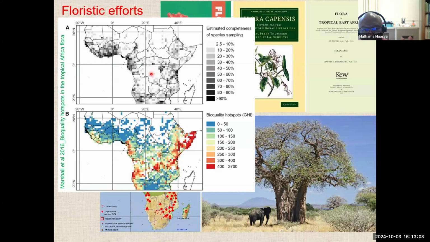So there are lots of specimens going back over 300 years, but not equal effort, to the extent that Africa is thought to have two black spots, according to Entanelian co-workers, who show that these are areas which are poorly understood but have high taxonomic diversity and are under threat, the Cape provinces and Madagascar being those dark spots.